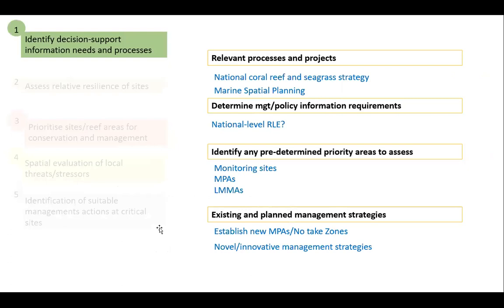So the first phase is scoping, and it's scoping on policy, management, resource uses, and projects and plans that are already in place. The group discussions in this particular meeting will help us in this first phase. So it's about finding out what policy frameworks exist or need to be updated, and how we can design our assessment to achieve this and to feed into these policy frameworks. So the idea is to focus the assessment on the correct things and provide the required information. So what's important for Kenya now, and how can we provide the right information for those? An example of a relevant process could be marine spatial planning, which I know Kenya has some interest in undertaking.